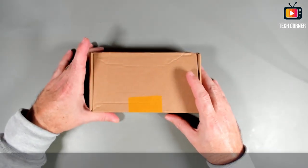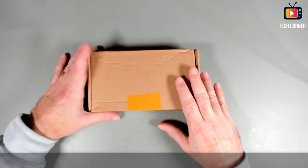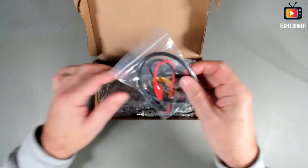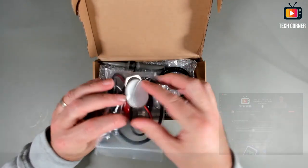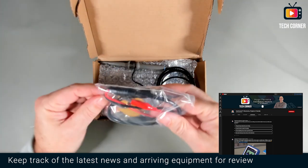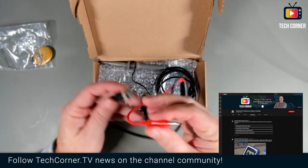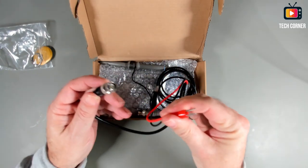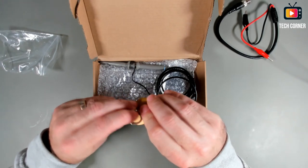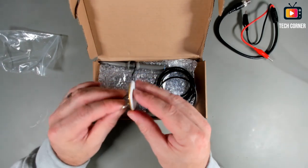As usual, the first thing that we are going to do is to see what is delivered with this oscilloscope. Let's open the box. Okay, the version I have here brings this little stand. We have a cable, BNC to crocodile, and also a little clip so you can have the oscilloscope in a vertical position.